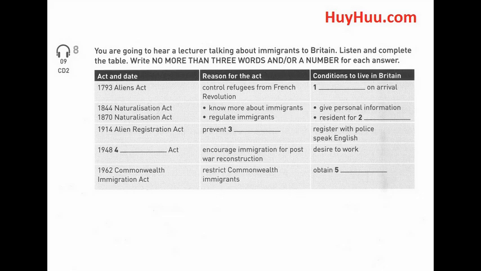And after the Second World War, the meaning of British nationality was redefined again, this time to encourage residents from British colonies to come to Britain to help rebuild the country. This was the British Nationality Act of 1948. The condition was that potential migrants had to demonstrate that they wanted to work and were fit and healthy.